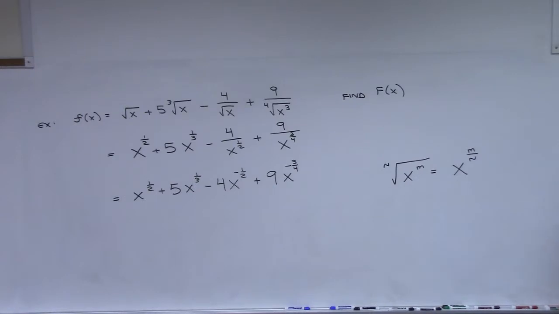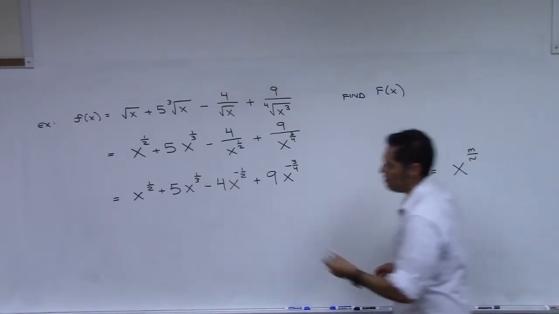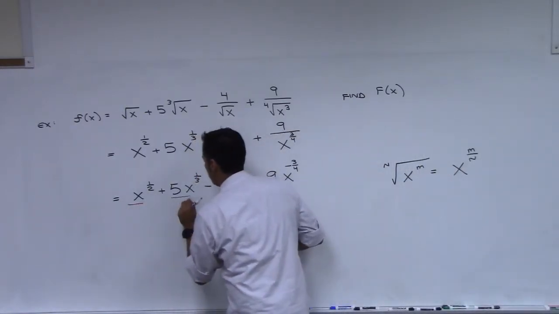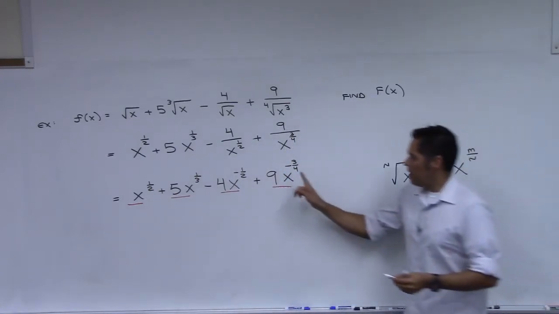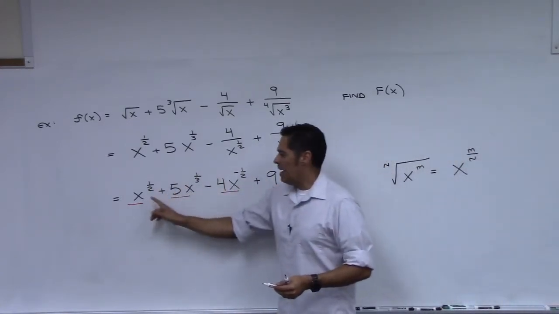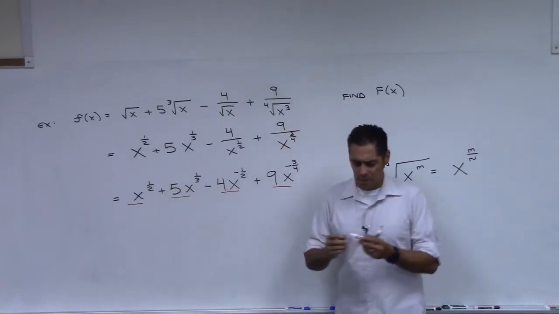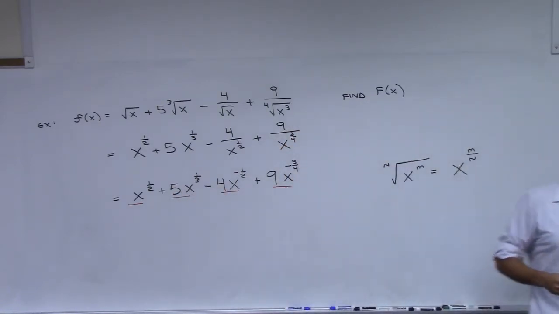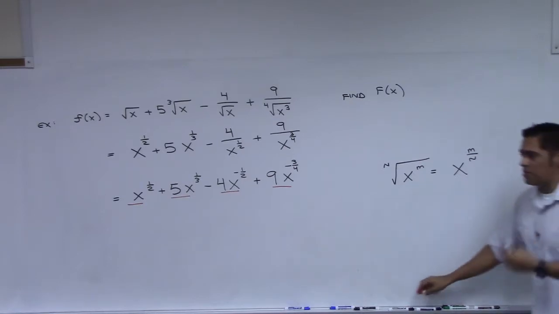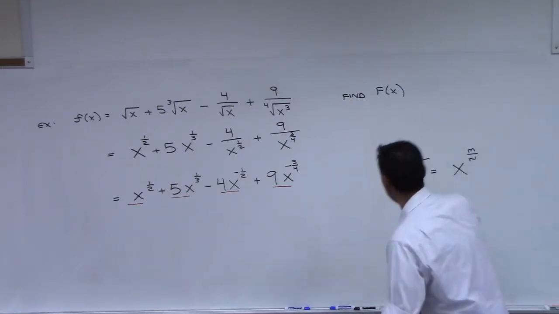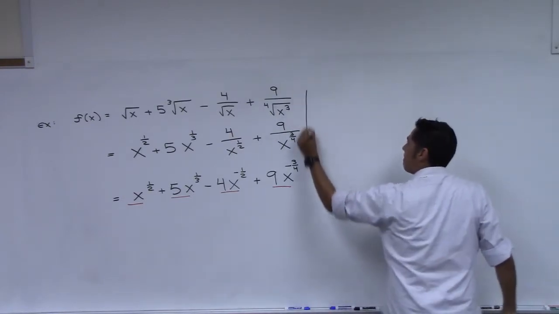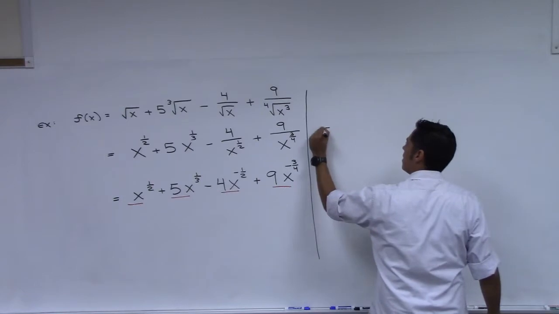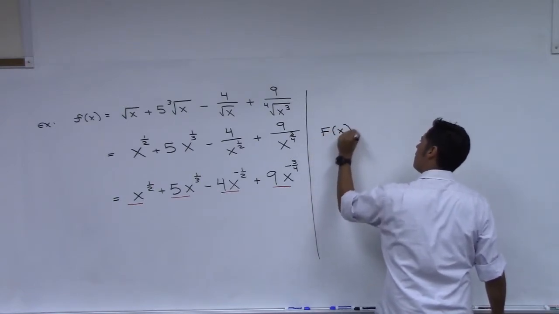All right. Is everybody good with the idea that we have 4 terms and each one of them has x to a power? And what about the 5, the negative 4, and the 9? Do we really care about those? They're just going to come along, right? When we find the antiderivative, they're just going to come with us, all right? So here we go. Let's get capital F. And I'm going to take this kind of a little slow on this first one.